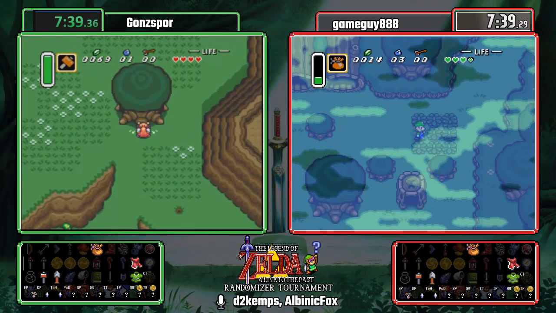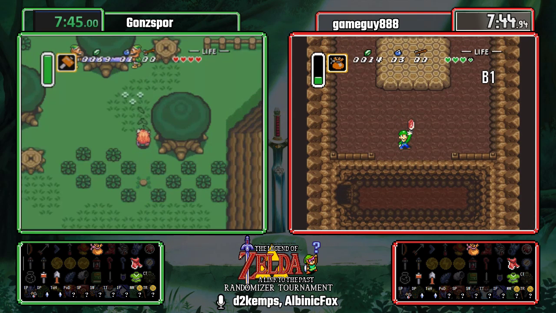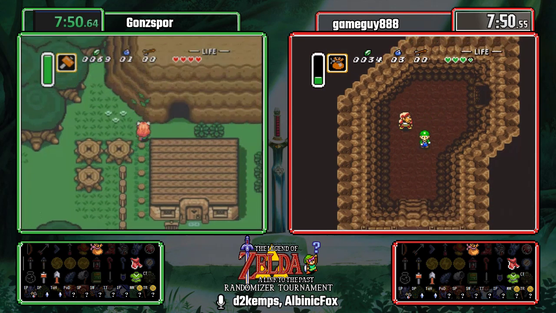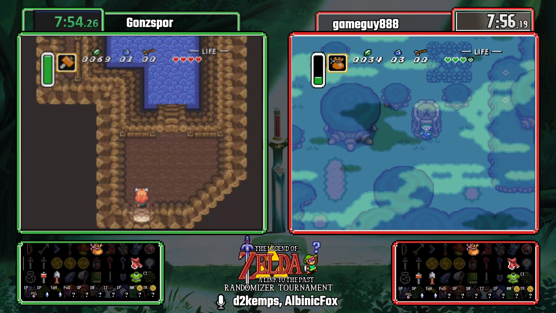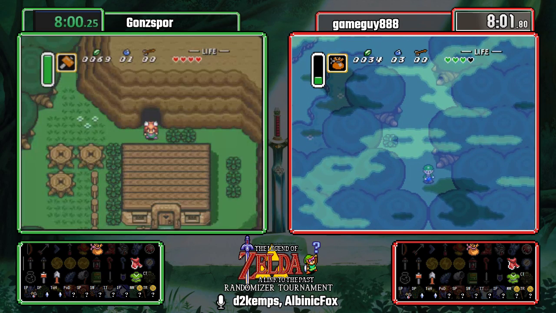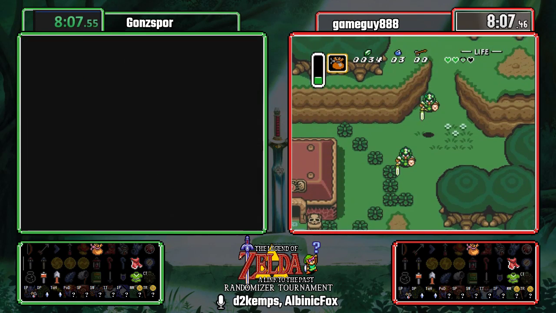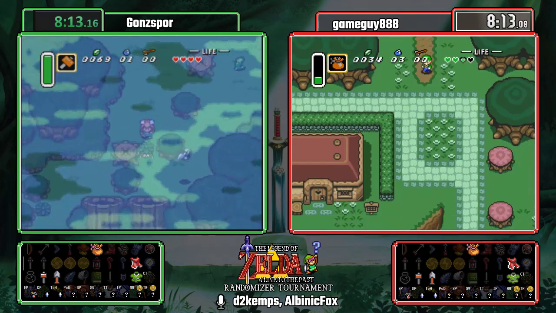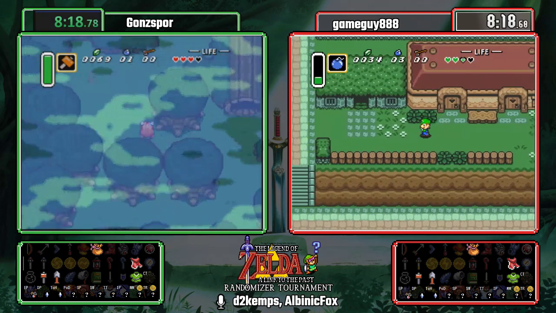Game Guy deciding against sitting with the bush crab to get money. That's an interesting choice. They did get bombs, but they're not going to be able to pay the bottle vendor as of right now. I think they're comfortable that they're going to find enough rupees for the merchant. It's usually a safe bet. It's not guaranteed by any means, but it is a risk, is what I'm saying. Yeah. Oh, it absolutely is, and it's unfortunate when it happens.